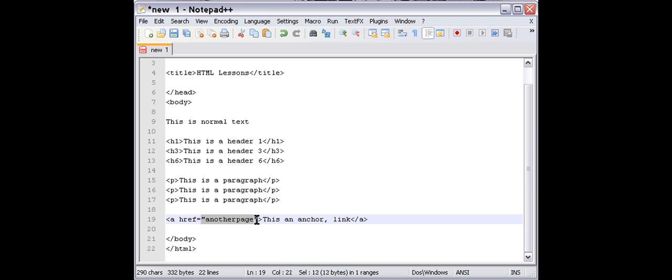This part right here is called an attribute value. It's the value of the href, what the href equals. And it has to be in quotes. I don't know if it can be in single quotes. I don't remember specifically for these, but just use double quotes. It's the standard.